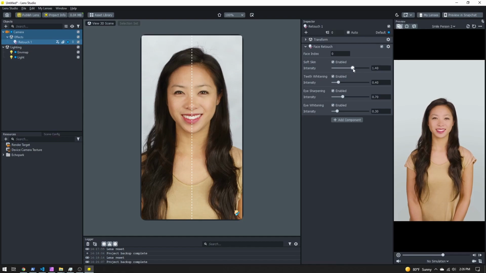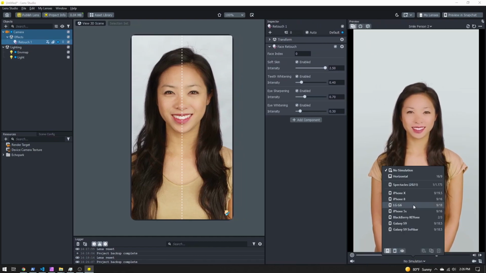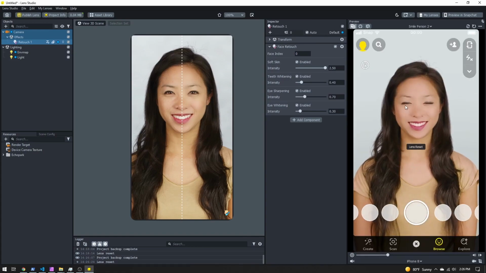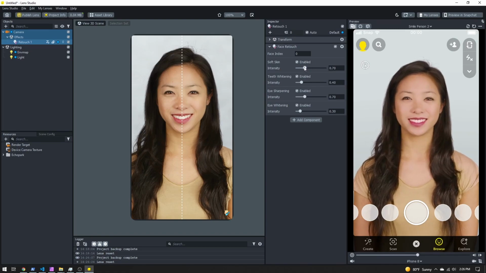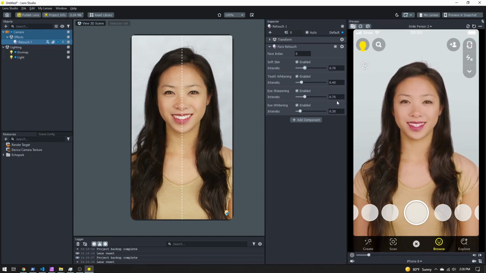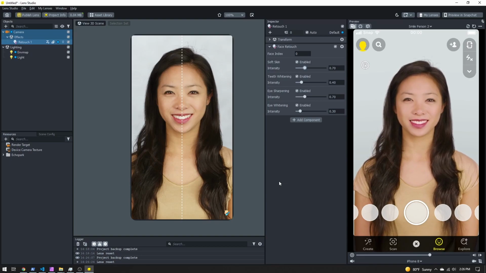Do not bump things all the way up to the top. You're gonna get some really weird looking things. Let's just change this different device. We can get a little closer. You can see there's kind of like a crisscross pattern. So let's try to keep this down a little more reasonable. We want a subtle effect. We don't want it to be overbearing.